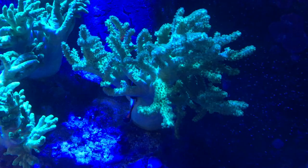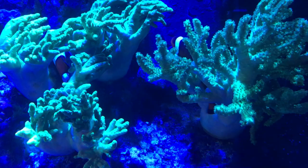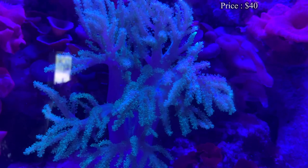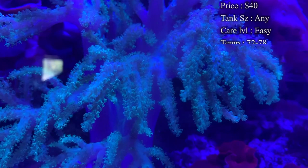They are one of the most popular leathers people try to get due to their neon green colors in the tank. It is just really pretty to have. Prices on them, you'll normally spend about $40 to get a frag. And then for some of the bigger pieces, as they get larger, the prices definitely go up. If you are looking for a bigger piece, you'll normally spend about $60 to $80, and then it just keeps going up as the pieces get bigger.